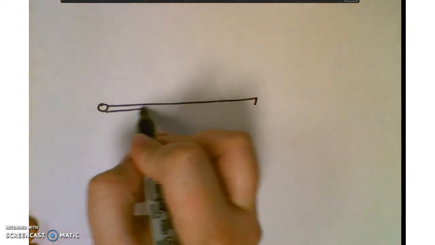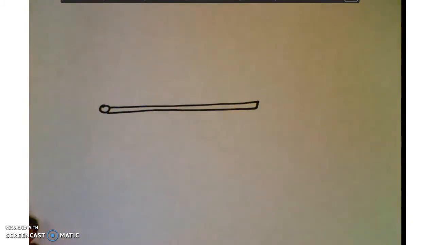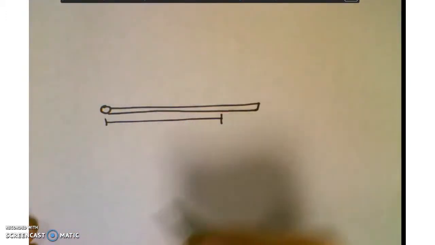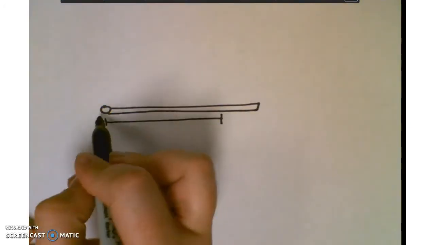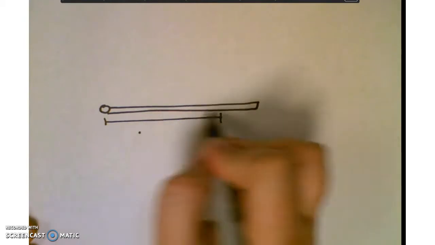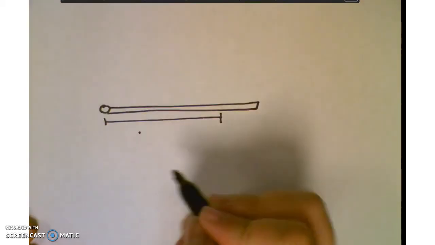Okay, our first example states that we have a door, and I'm going to begin by drawing a picture. Now, the problem says that 75 centimeters, or 0.75 meters, from our hinge. This is going to be my hinge. So this would be a top view of the door that's going to swing open.